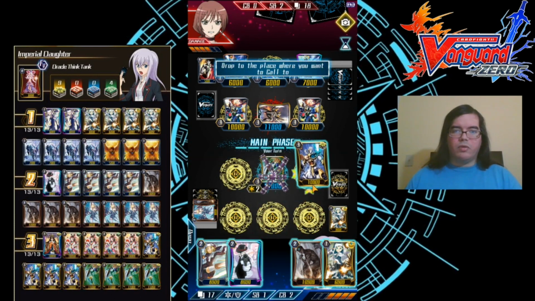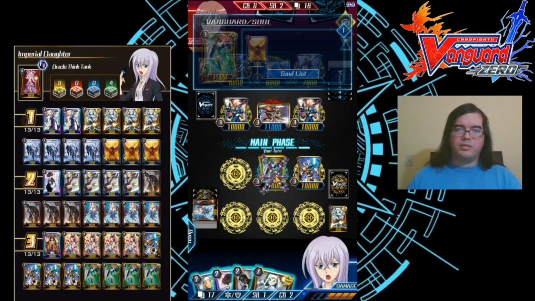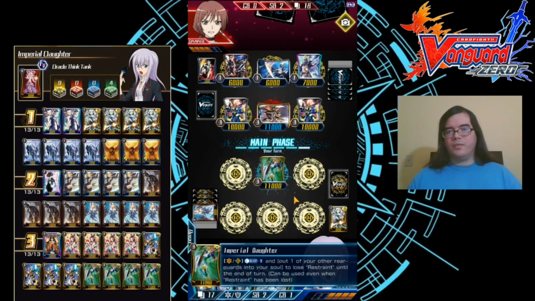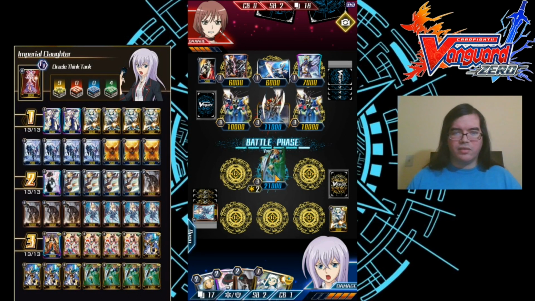Okay, so what we're gonna do is we're going to call our Apollon and put him into the soul for Imperial Daughter's effect. With any luck, there's no more Sentinels. You should always play assuming they have Sentinels in hand. Let's go.